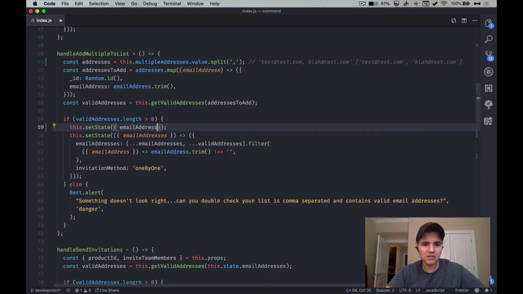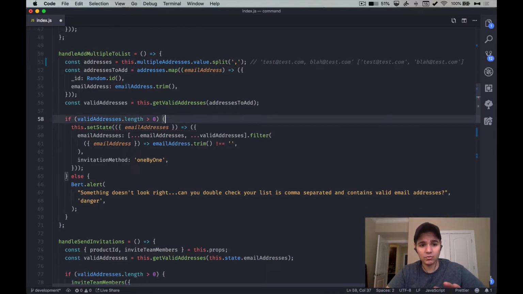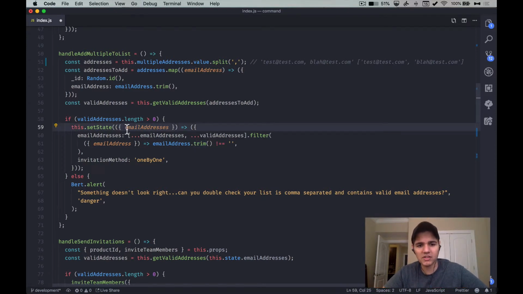So we might say email addresses and then assign it some value. The function value, and this is really neat, gives you the current value of email addresses on state so that you can manipulate or change it in some way. And so what I'm doing is I'm taking in whatever the existing value is on state, because there may have been 5 or 10 or 100 different addresses already added through the 1 by 1 method.